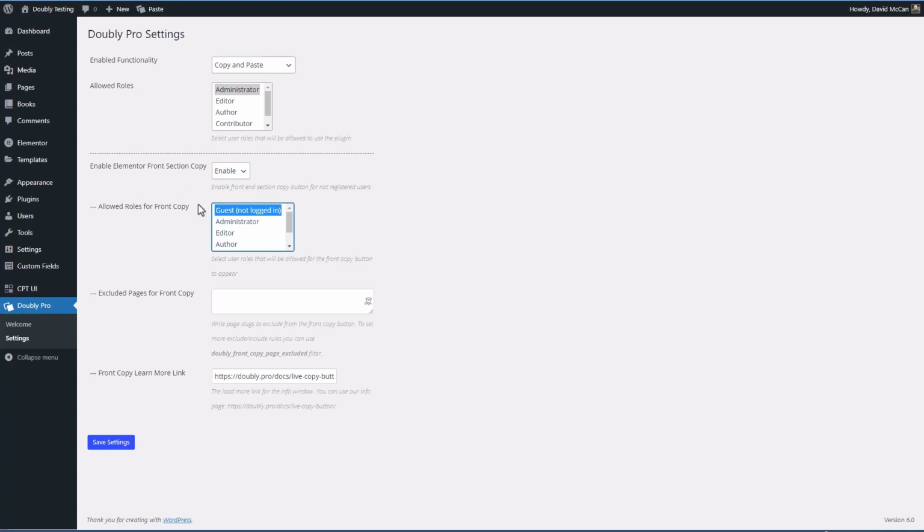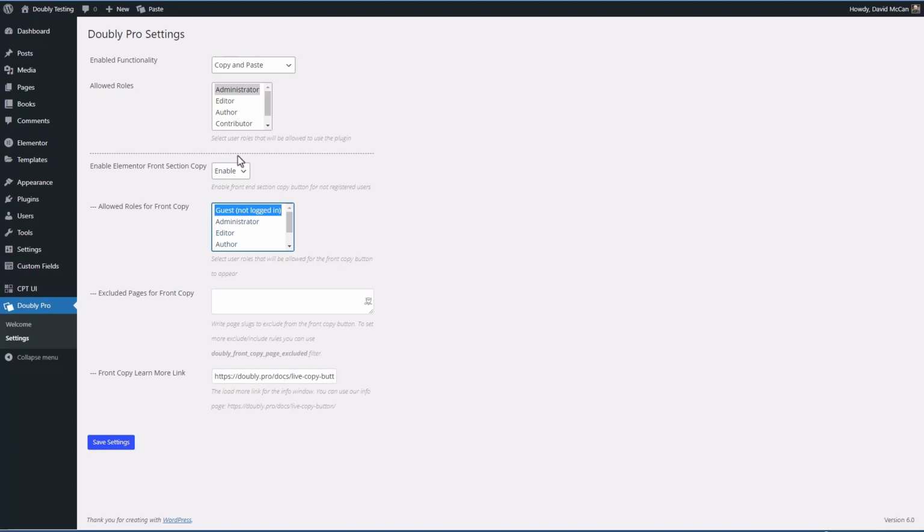So the user doesn't have to be logged in on the source site. They will need to be logged in on the target where the content's being copied to. You can exclude some pages, and then there's a learn more link. By default, it goes to the Doubly website where they have information there. But if you want to, you could change this and put the information on your website.